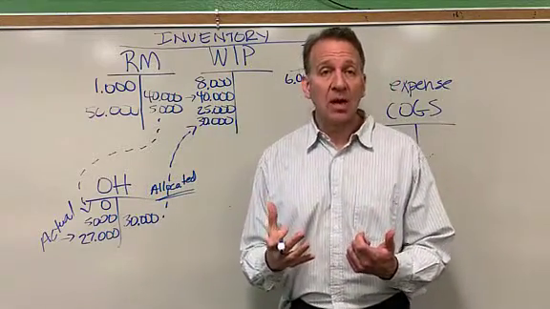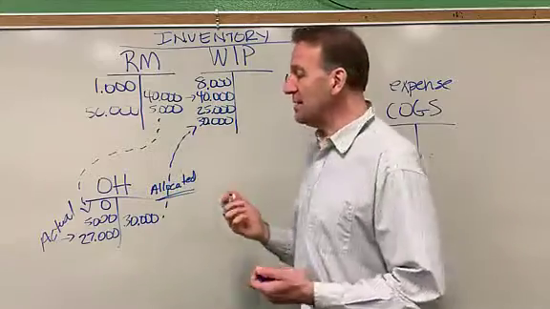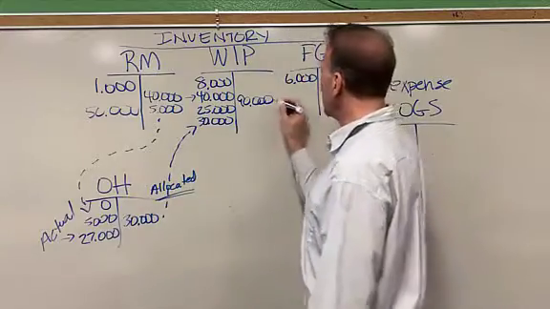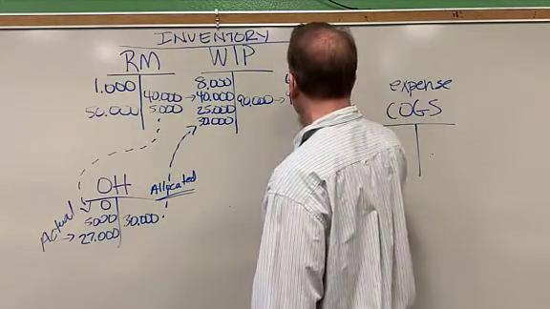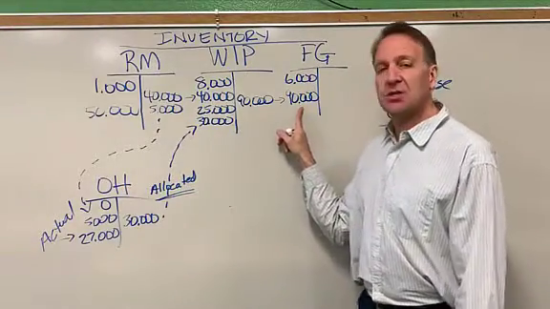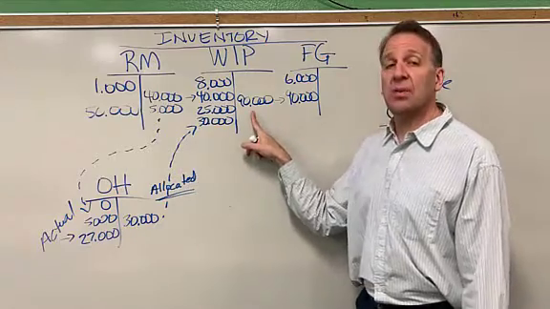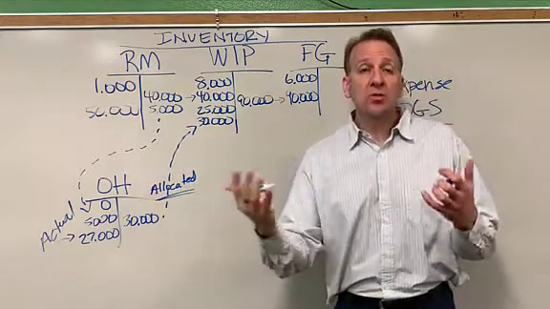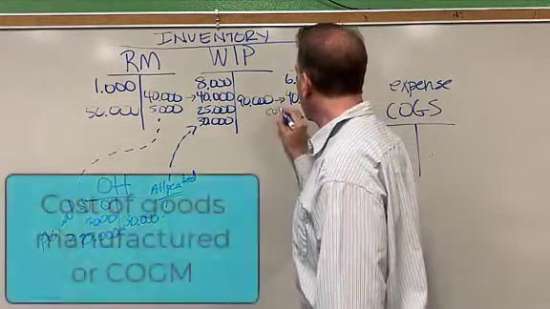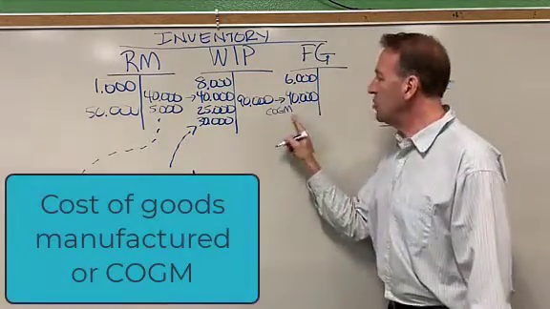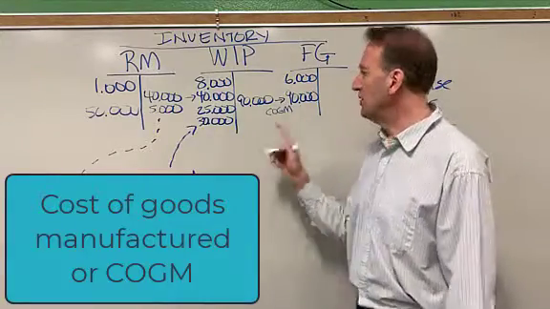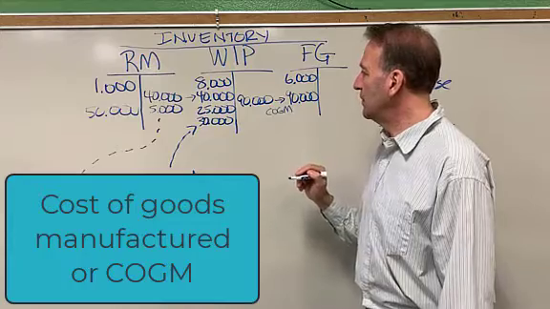Now some of these items that we're working on will be finished. They'll be done. So let's assume that $90,000 worth of items were completed. So then that needs to transfer over into finished goods. So you can see here, we would debit finished goods inventory and credit work in process inventory. So it's just moving between two inventory accounts, all right? And the term for this is the cost of goods manufactured. So I'm gonna abbreviate here, COGM, cost of goods manufactured. So that 90,000 is cost of goods manufactured. That's coming out of work in process going into finished goods.